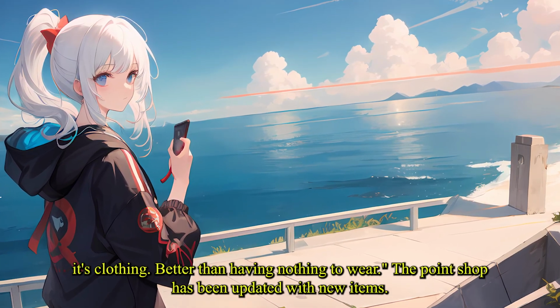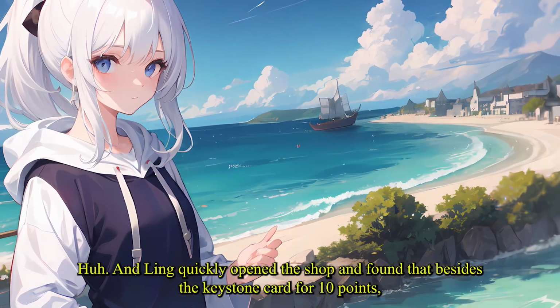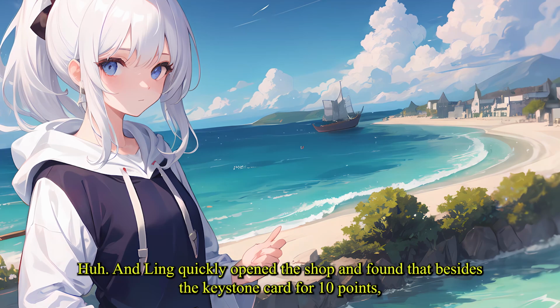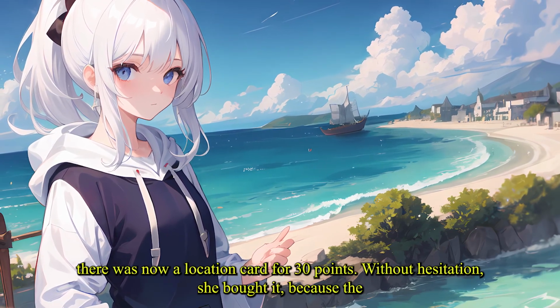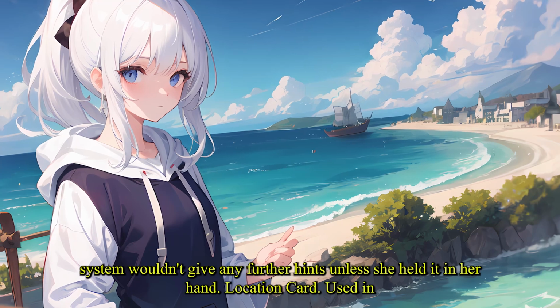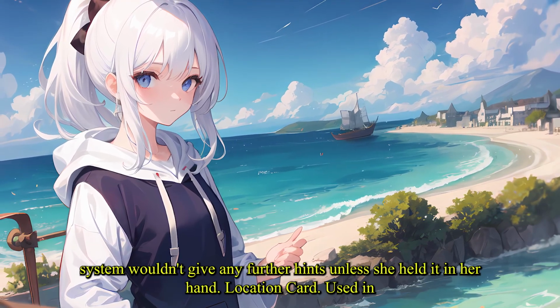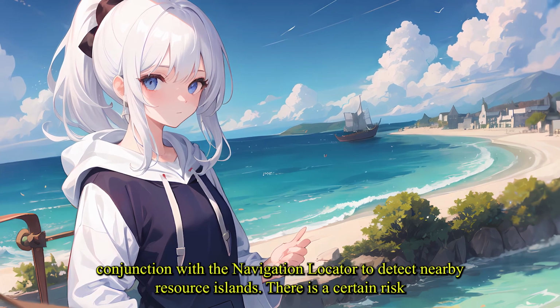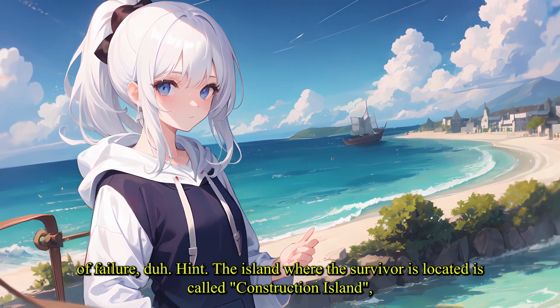The point shop has been updated with new items. Huh. And Ling quickly opened the shop and found that besides the Keystone card for 10 points, there was now a location card for 30 points. Without hesitation, she bought it, because the system wouldn't give any further hints unless she held it in her hand. Location card, used in conjunction with the navigation locator to detect nearby resource islands. There is a certain risk of failure.